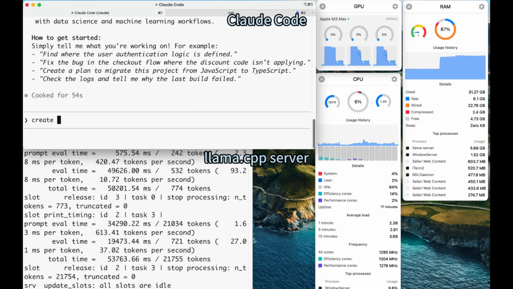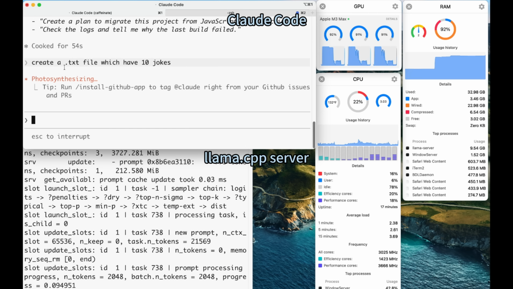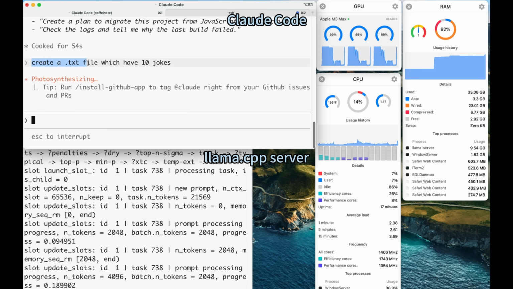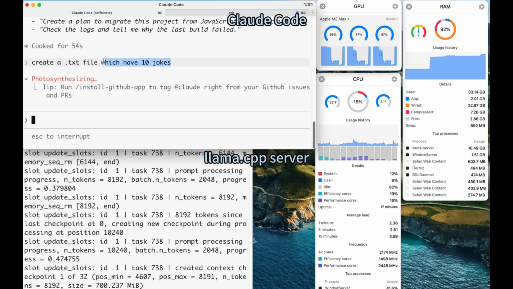Let's ask it, for example, to create a txt file which has 10 jokes. Okay, press enter. Here we ask it to use the tool to write a file to the file system, and also to generate 10 jokes.